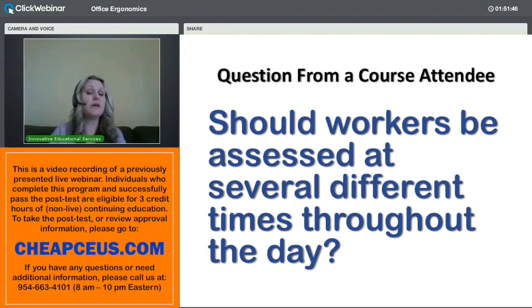Yasmin, that's definitely a good point, that for the individual, they are likely to fatigue over the course of a day. That may change their positioning. Ideally, or theoretically, I should say, once we look at how the office environment is set up, if the principles are employed, if the workstation puts the individual in the right ergonomic posture, they should be able to sustain that over the course of the day because it will not induce as much fatigue, substitutions, and compensations. Similar to our back patients, once we teach them proper alignment and core stability, they're able to maintain that neutral spine and not place pressure on that herniated disc. If you do find for your patient that it becomes an issue, by all means, I would consider utilizing the tool and assessing them at different times during the day.